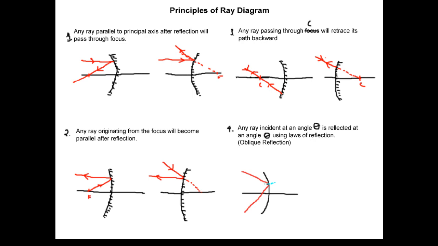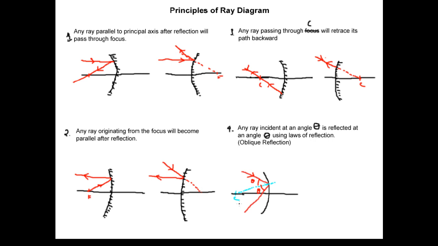This will be theta. This will also be theta, obeying the laws of reflection. Understand? It can be anywhere, not necessarily where I am showing. It can be anywhere, but they should not be parallel rays. They should not be parallel to the principal axis. They should be at any other angle. Okay, so then this happens.